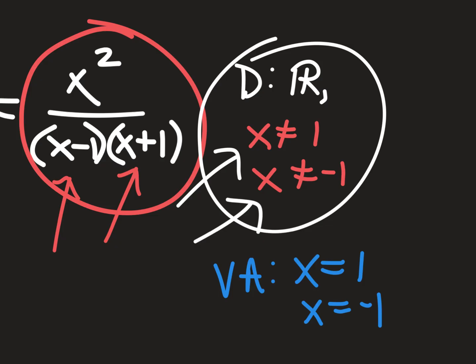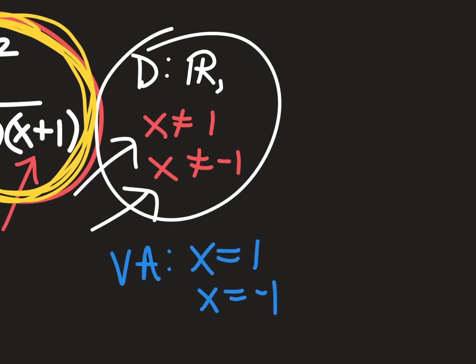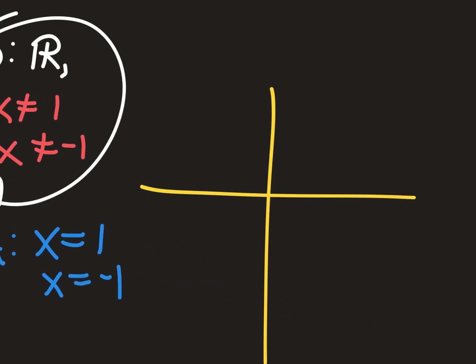And if you had to graph this thing, which is actually reasonable, we could ask you to graph that on the test on Friday of next week, then you would start with these two asymptotes. So do you get x equals 1? Runs like that. And x equals negative 1? Runs like that. That's how you'd start your graph, by putting those two asymptotes. And then it's all about finding some points.